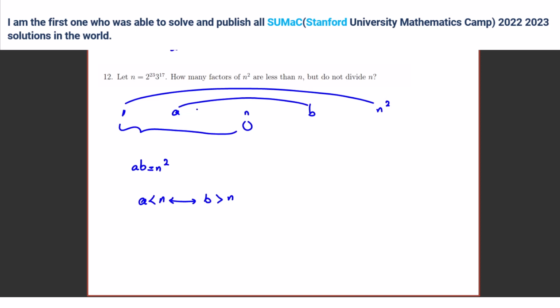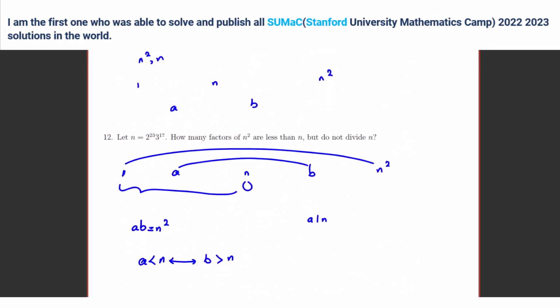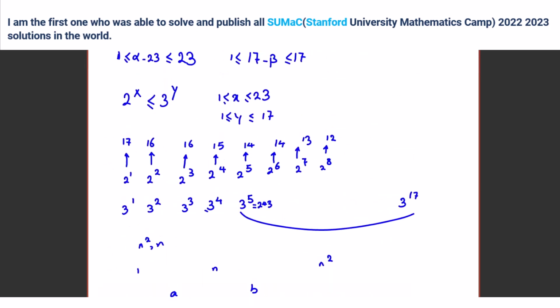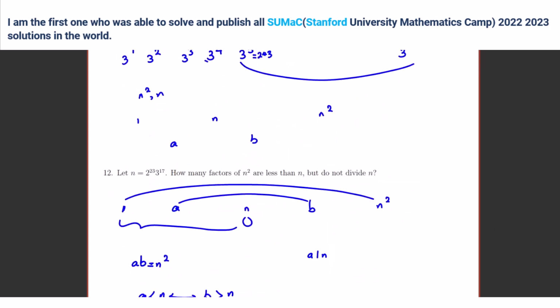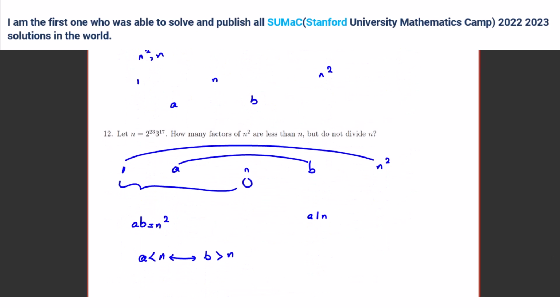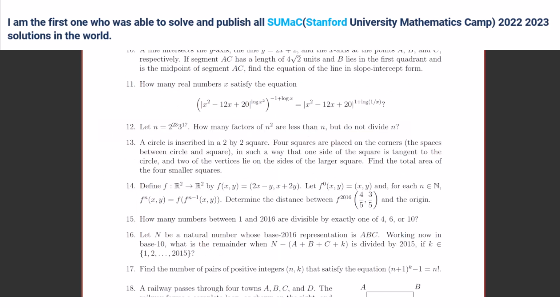But it says they shouldn't divide n, right? If we consider they shouldn't divide n, what can we say from these halves? Suppose a divides n, right? Means all factors. You can consider this also to see can we find a better solution. But one way is to consider casework like this, right? Okay, in future we can also work on this to see can we solve it with Gauss idea, but with casework is one useful way.